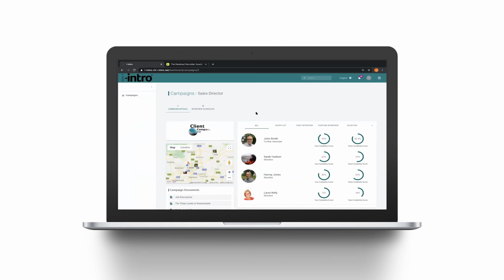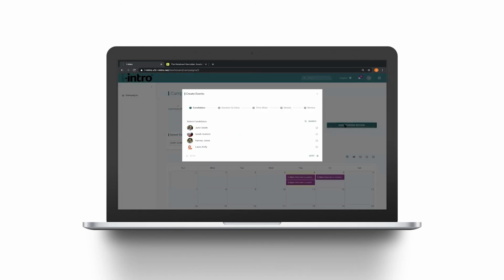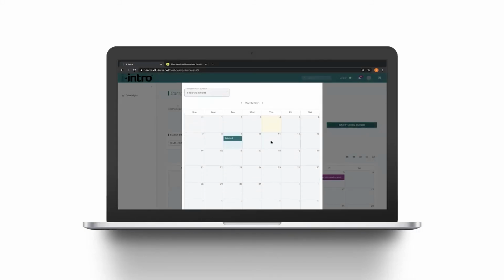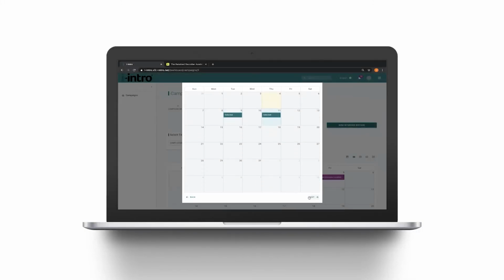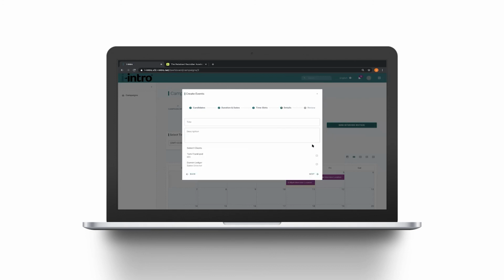Once you've reviewed all the candidates, then you can come to the interview scheduler. The interview scheduler is a great benefit to both employers and to recruiters, because from here you can just click on this link here. Remember, I'm logged in as an employer. You can decide which candidates you would like to interview. You can allocate what length of time, say an hour and a half on the 9th and the 11th. Come in here, select some times we blocked off, and then click next.